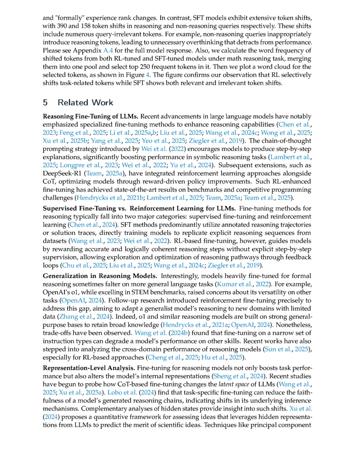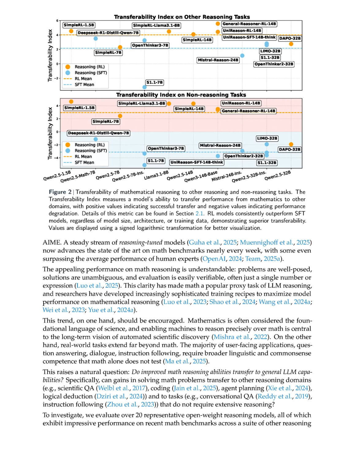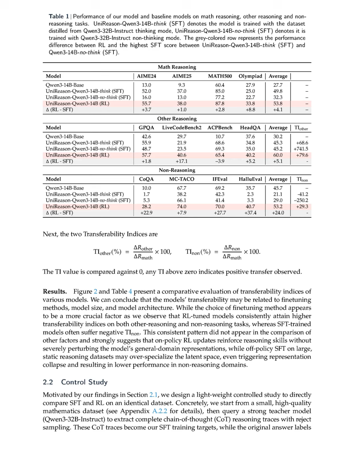In our study, we encountered limitations with the RL fine-tuning method, particularly concerning its reliance on the quality of the reward signals derived from the ground truth. While RL models demonstrated strong generalization to non-math tasks, the effectiveness of this approach can be compromised if the reward signals are not sufficiently informative or if the training data lacks diversity. This could potentially lead to overfitting on specific reasoning tasks, limiting the model's adaptability to broader contexts.